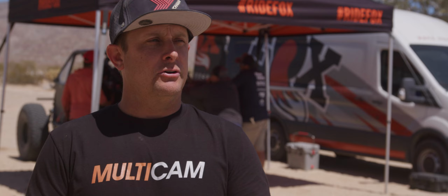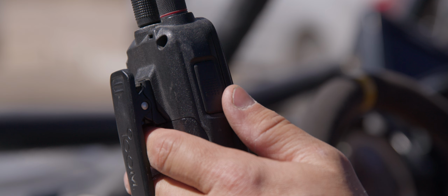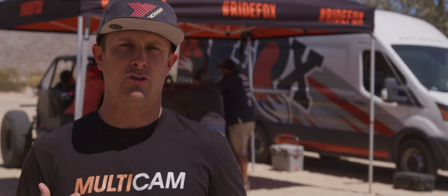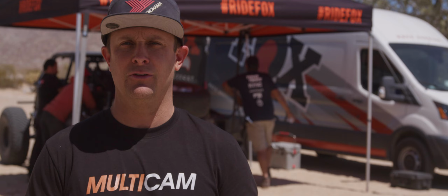All right, so we're just out here on the north side of the El Diablo lake bed, waiting on the truck to show up, and Derek and Cody were bringing it down this morning. Everything checked out on their end, they said, so Mike and I are going to get in it. We're going to do some last minute shock tuning, get comfortable. We've been pre-running the last couple days, including 100 miles this morning already, so we'll get the truck here, do some miles, tune some shocks, get back in, and continue on pre-running. Hopefully we get a lot of daylight left and can get some extra bonus miles in.